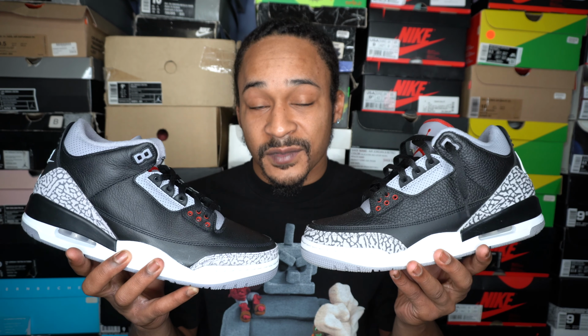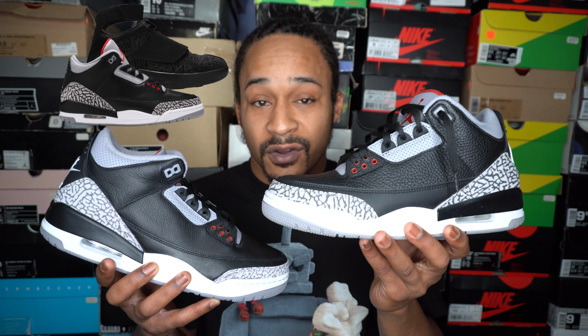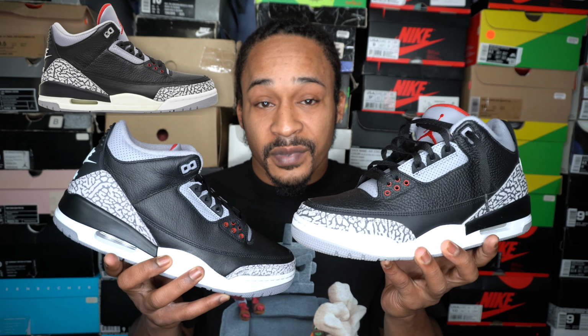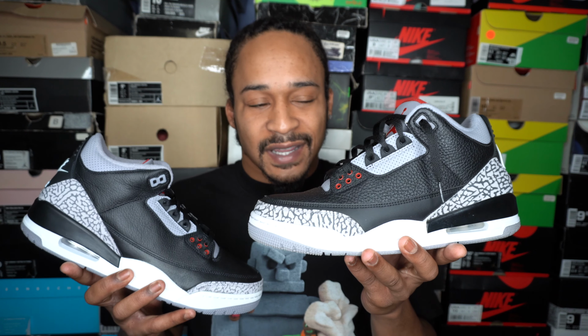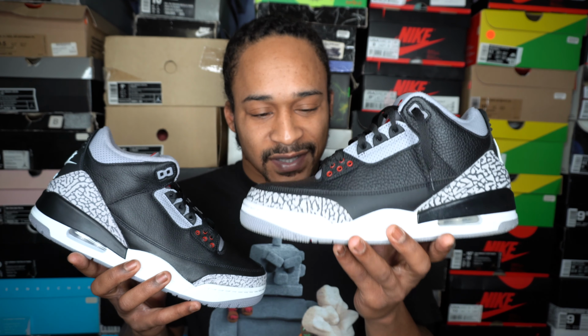And 2018 comes around and we get these. These are perfect to me because they're a lot like the Countdown package pair that I owned and loved, but with the Nike Air on the back like I prefer, which is exactly like the 2001 pair I grew up admiring. So getting these was just like, finally, I wanted you for so long. I finally got you. Not exactly the way I wanted you, but it was fine. And then now I finally got you exactly the way I want you.